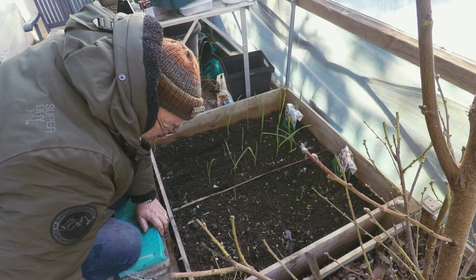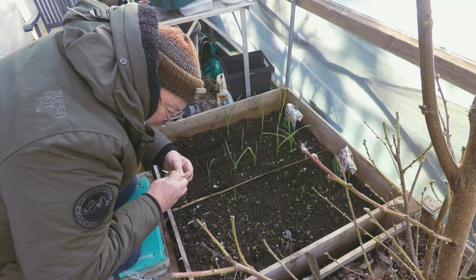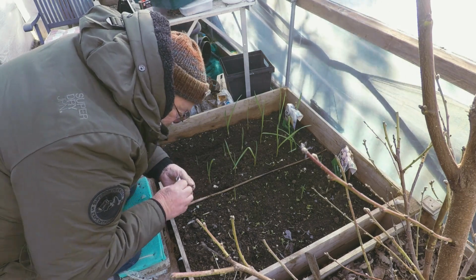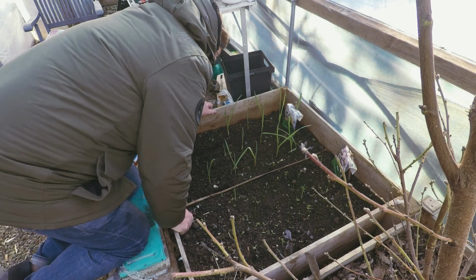February and May. Well, the polytunnel extends your growing season a month either way, doesn't it? So using that criteria, we're right the way through February at the moment.